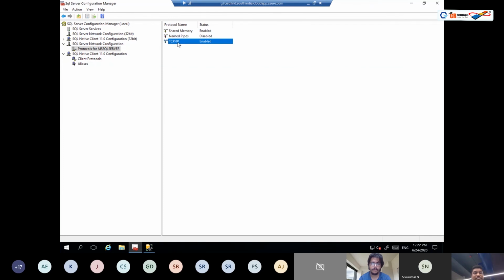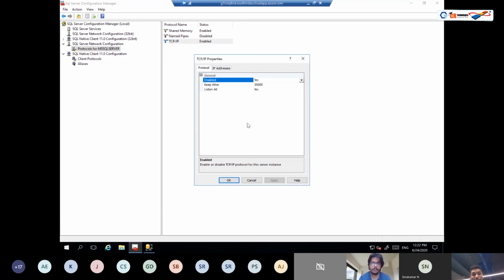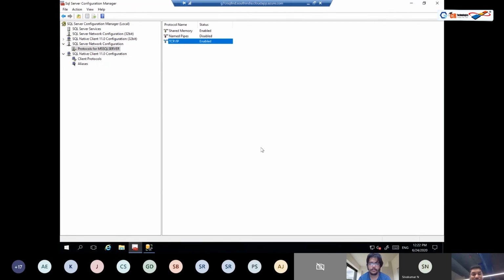Second thing is, this is not about optimization, but since I'm on the screen, it's very tempting to tell you about it. If I double click this TCP/IP and I go to IP addresses here, you will see the TCP port which is being used in order to connect to this machine. It is always good to change the SQL Server port so that you're not using the default port 1433, because using the default port would ensure everybody would be able to connect, especially if you've got a public endpoint.